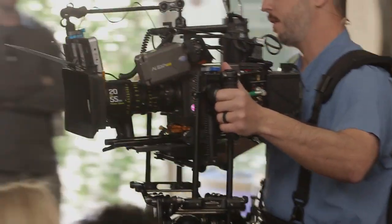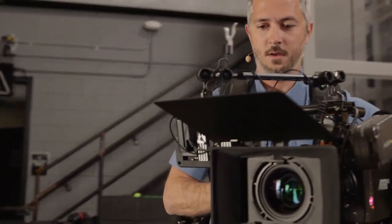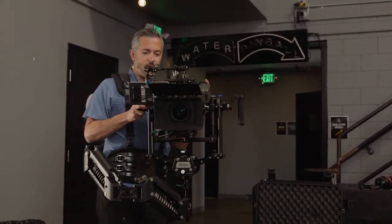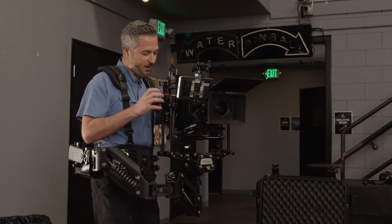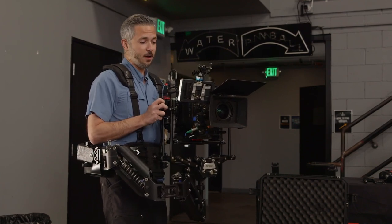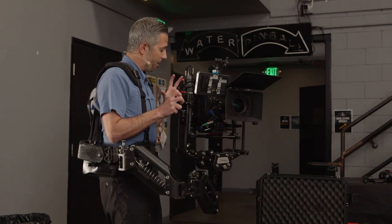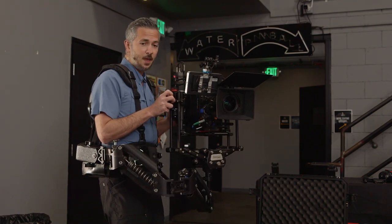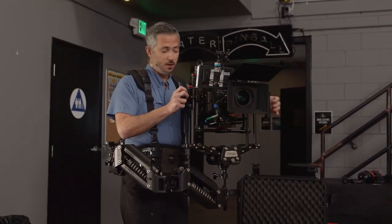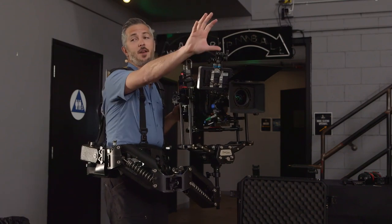Here's just walking and stopping. Another thing to think about: when you stop with this thing, because it's taking your footsteps out of the equation — like a Steadicam — you can hold a really solid lock-off. For a lot of DPs and directors, it's like too solid. So when I'm stationary, I might take my hand and encourage some movement, especially if I'm going to break off into a really energetic run. I might induce more movement before the move starts so I can maintain a consistent amount of float throughout the shot.